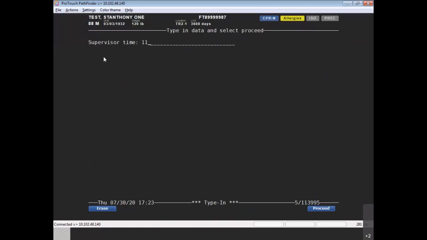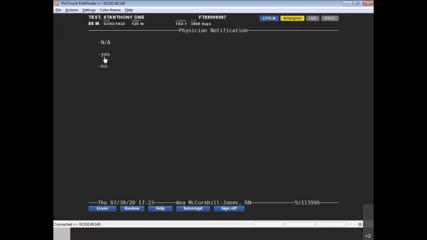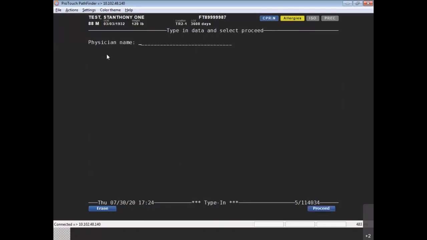The time of notification. You'll probably want to notify the supervisor when you realize you're going to need a little bit of intervention. That way she's aware of it occurring and she's a good resource to have in your back pocket. Was the physician notified? Yep. Time: it happened at 11, with 3 rechecks 15 minutes apart, plus treatments, so probably 13:37 maybe. Continue monitoring the patient, you know what I mean?